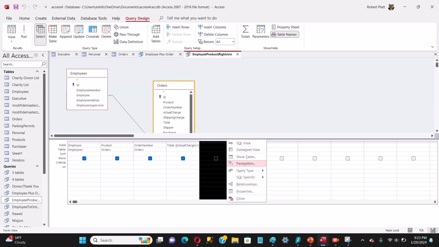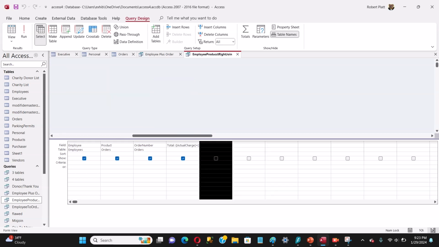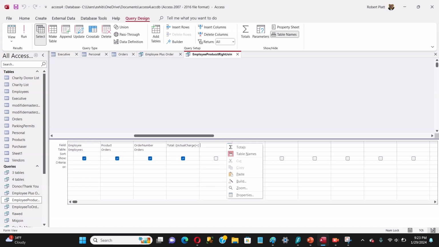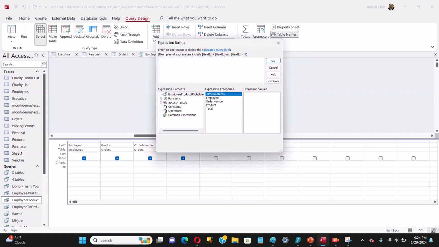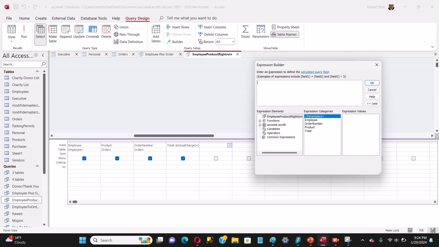Go to the top here, highlight the column you want to work in, and select build. You have to hit it just right. Build. That brings up expression builder, which you can use to define information in any query that has the relevant fields. So we have total here already.